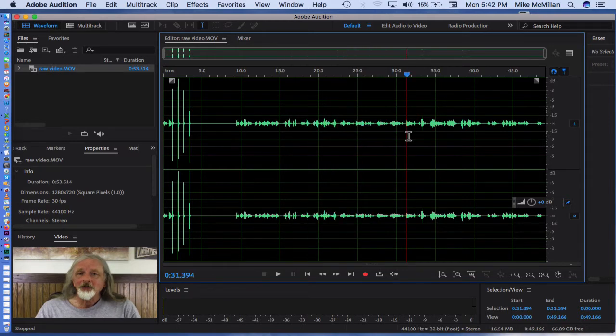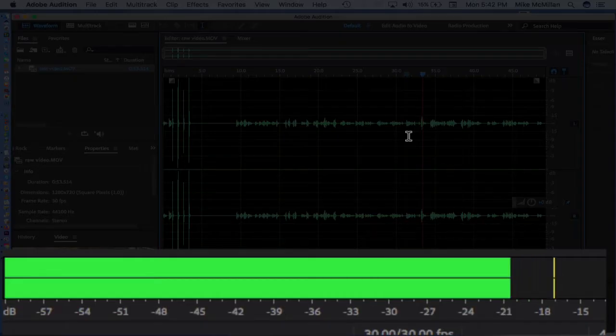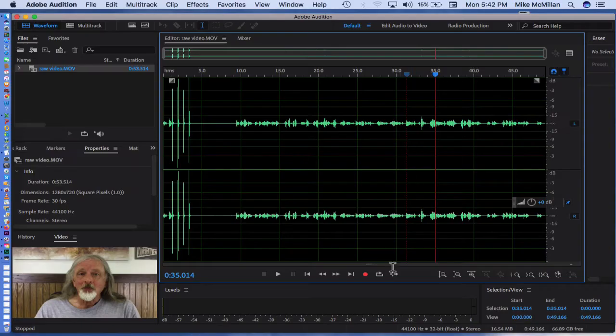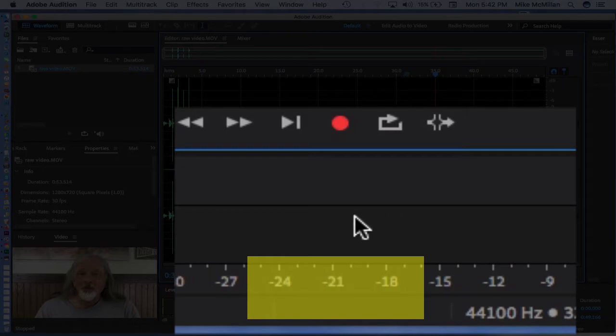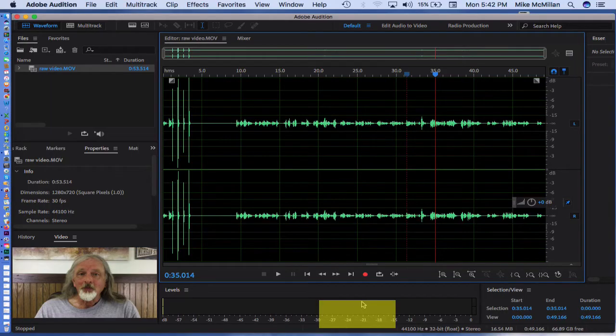Now, the first thing that I notice when I play this again is what we call compression, and how you can see that the audio is coming up in this range like -18 to -20 decibels down here. That's way, way too soft. If you put this on YouTube, nobody's going to hear it. Okay, so I like to be in this range.